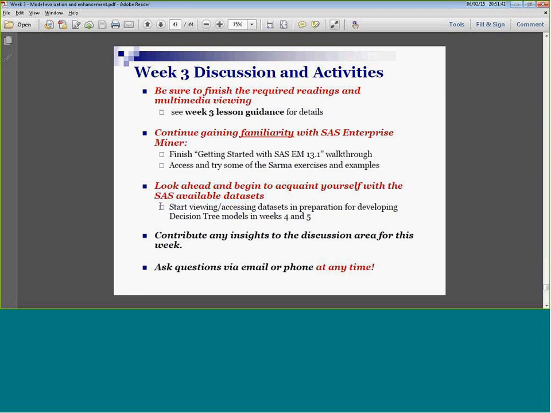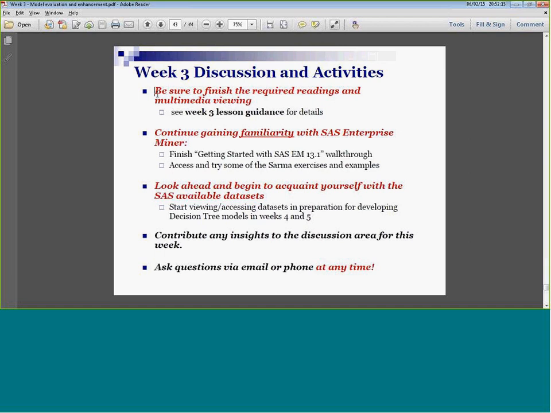All right. So what are we going to do this week? If this isn't overwhelming enough, it overwhelms me just to keep thinking about all of it, because it's so much to absorb. But you'll get used to it as you try these various things. And there's a lot of ways of doing things in SAS Enterprise Miner. You don't have to use the variable selection model. You don't have to use the max normal transformations. You can try others. In fact, they're not appropriate for all situations. And learning when to use which ones, a lot of that is building models, trying things, experimenting, seeing what you get for results.